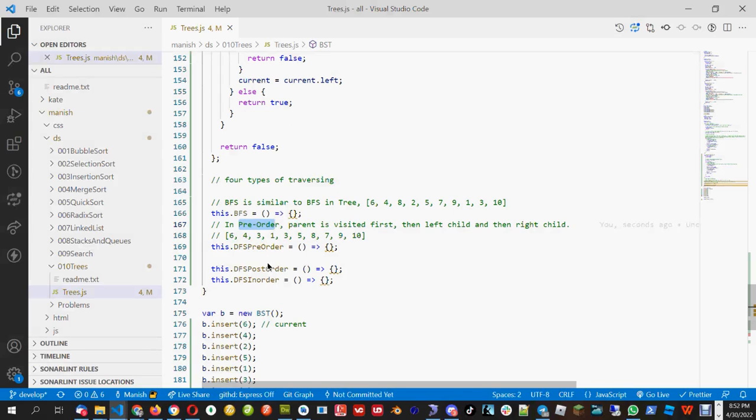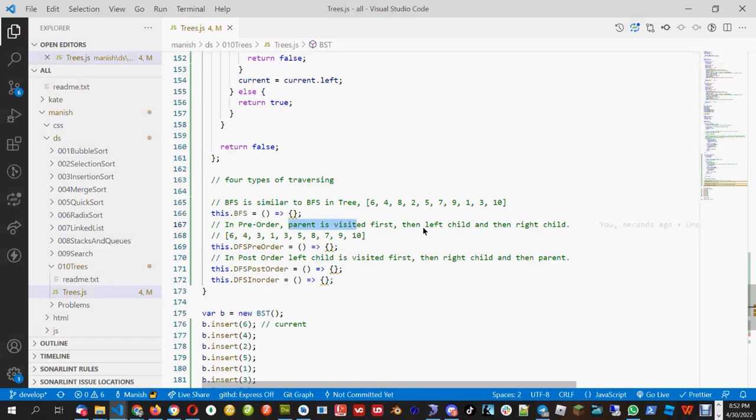Now let's go to the post order. Okay. So in the post order, let me write it down. The left child is visited first, then the right child, and then the parent.